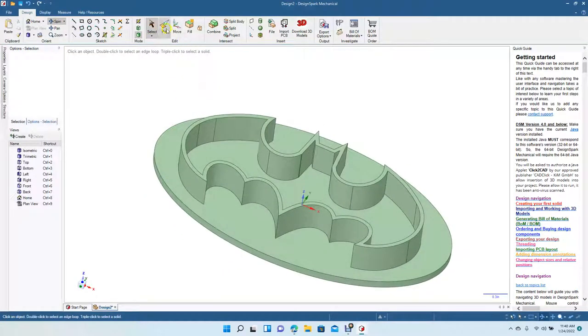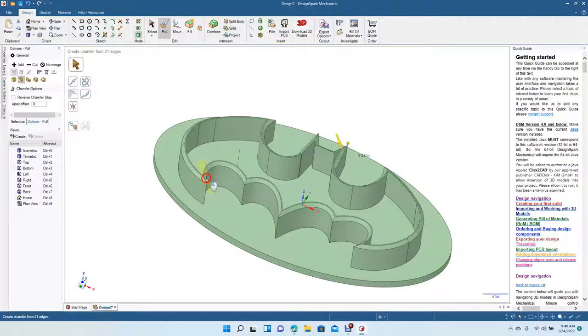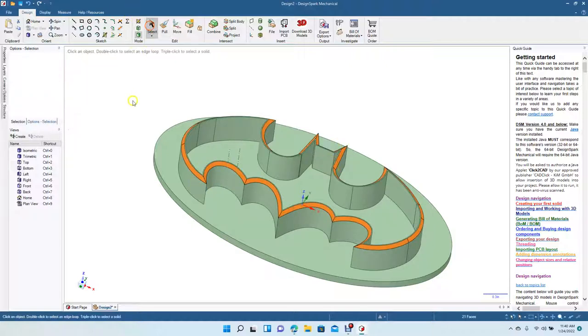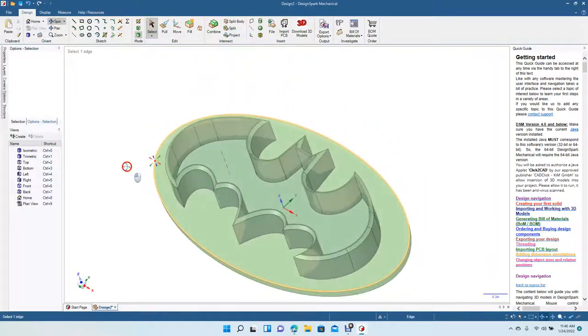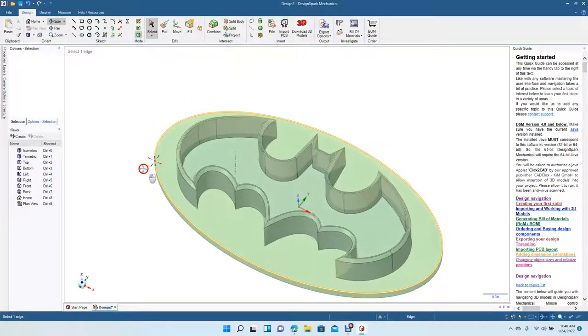Okay, so now what we're going to do is go ahead and select all the lines on the outside of this model. We're going to come over here and we're going to chamfer this. So we need an area that's kind of like a blade. Okay, so we'll go 0.04, and then we'll select to click off. And we only have to do the one side. So this is going to basically give us our chamfer to cut into this cookie.